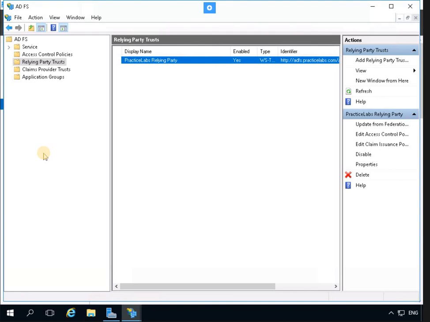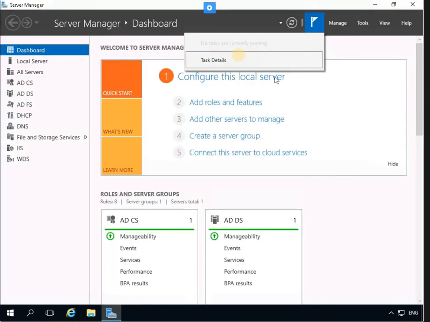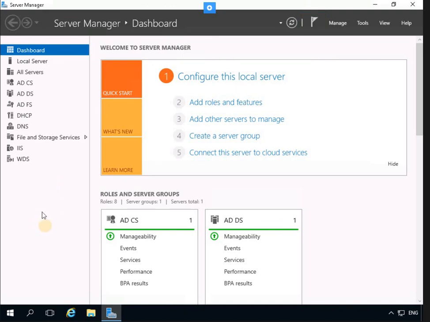So the claims provider trust identifier, test adfs.co.uk, describes how the relying party utilizes the claims issued when its user accesses the network resource of the external organization. Okay. So further we need to connect to the domain controller. So this is a domain controller. We have to perform this task on the domain controller.